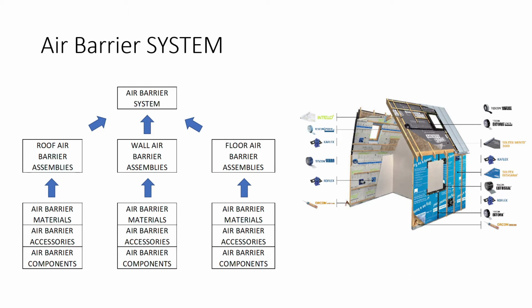When I say materials and components, materials are the things we often think about with passive house and air tightness, like an air barrier material. There are lots of different manufacturers who like to claim that they're the best, but really an air barrier material is like a sheet product or something. But that's joined together with accessories. Those are tapes and things like that at all the joints, and then they're punctured by components, and the components are the windows that I was just talking about. The materials, accessories, and components go into assemblies like a roof air barrier assembly and a wall air barrier assembly and a floor air barrier assembly. Those are all part of the air barrier system. That is the thing you're testing with the blower door, the whole system, all those pieces together.